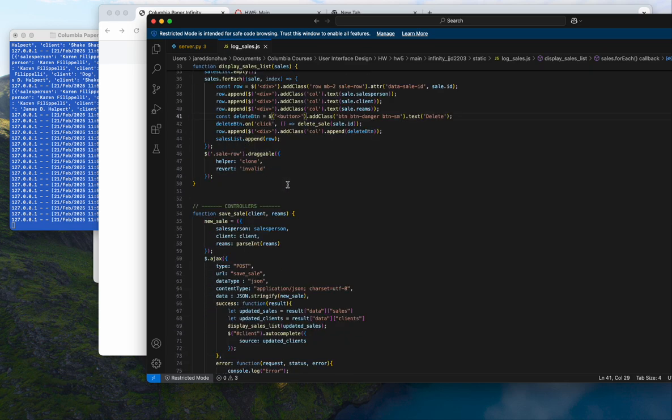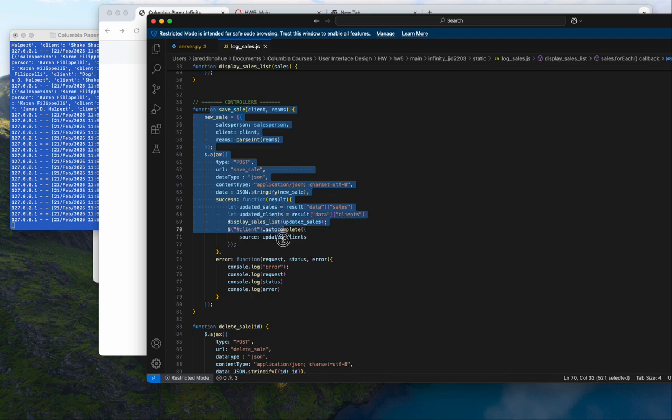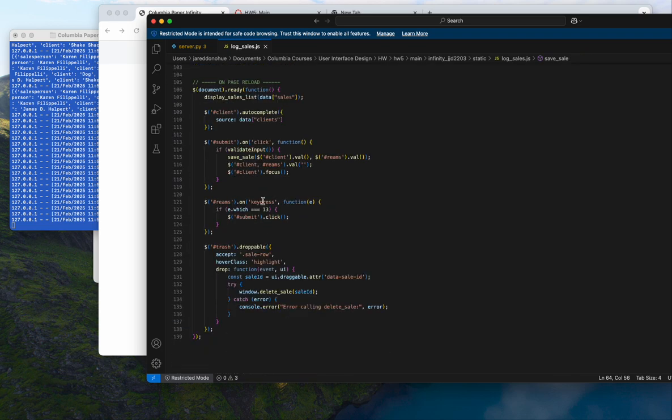And so I can show the client side of that save sale, where if the user presses the submit button, we've already registered this event handler right here.